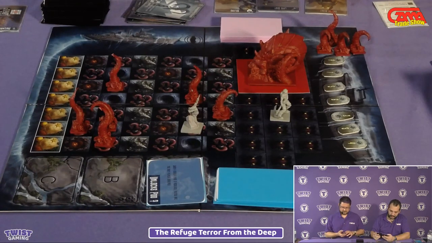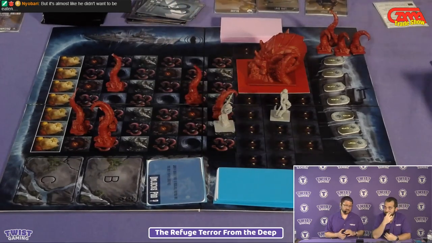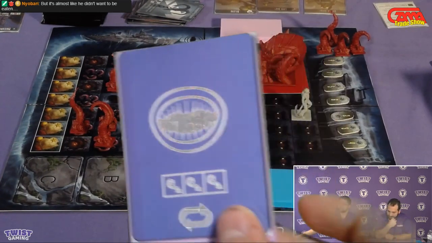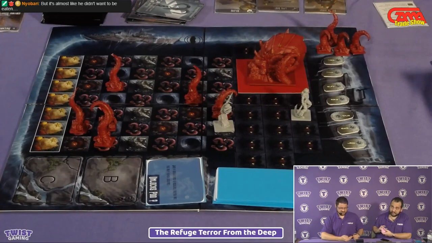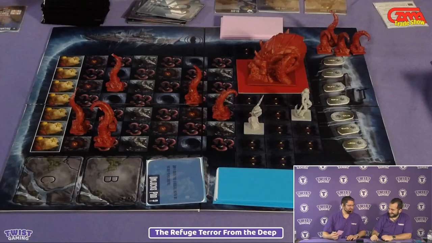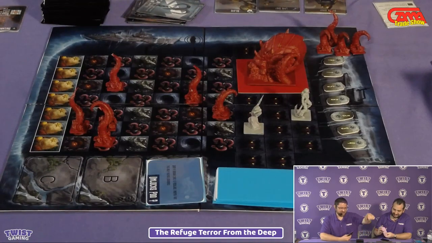What are you going to do there, Josh? I will move one space forward. And he's devouring again, but no one's next to him, so reshuffle that. So what are you going to do, Josh? I'm going to move here. Uh-oh. He devours again. You're doing a great job shuffling there, Josh. He's just trying to eat everything in front of you. All right, so then I'm going to take a step forward.